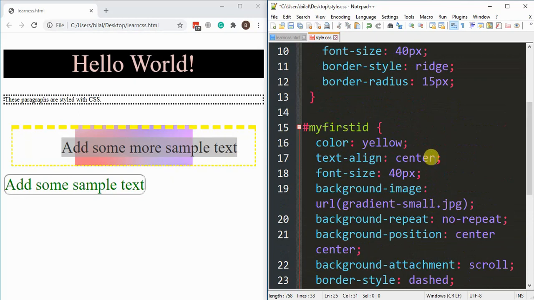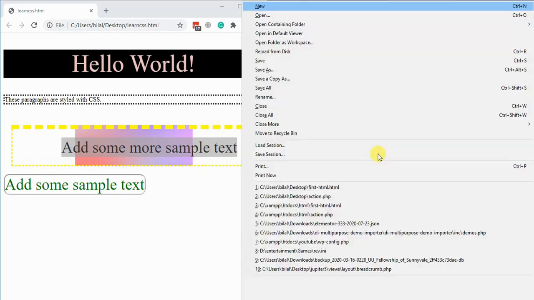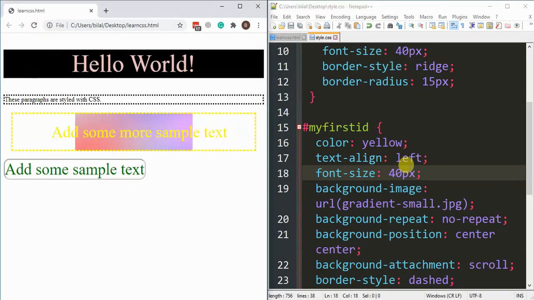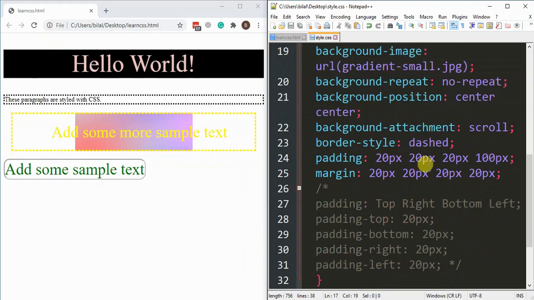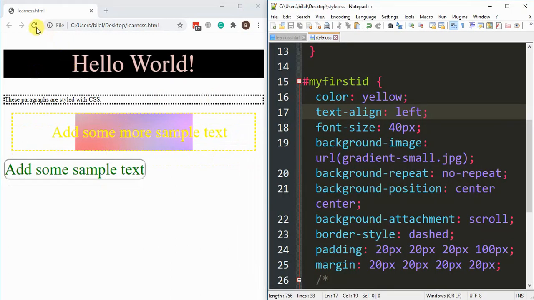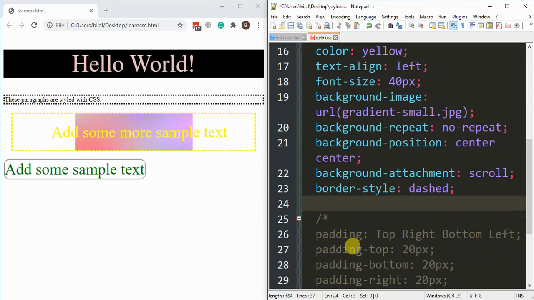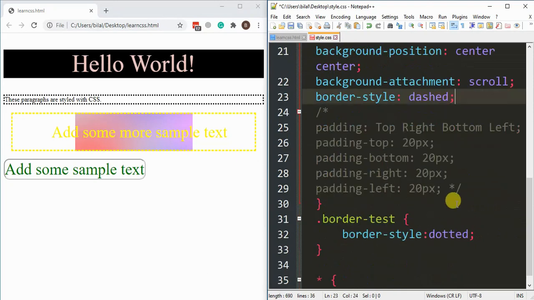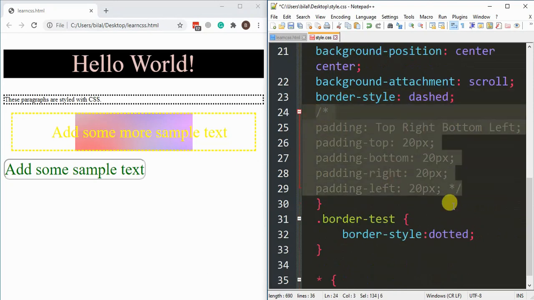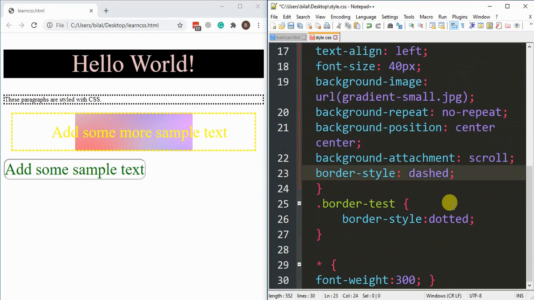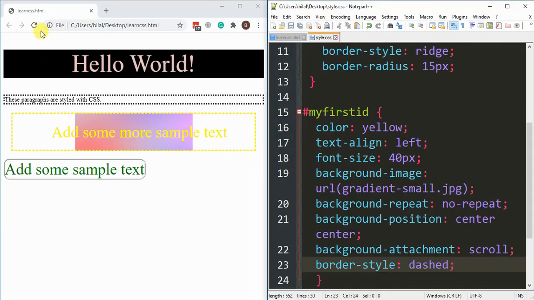So we have possible values of left and right. Let's see how all these look. Saved. Okay, due to the padding, it's not moving to the left, so we're gonna remove the padding and margins which we added here. Remove this commented code which I showed you guys, and save, refresh.